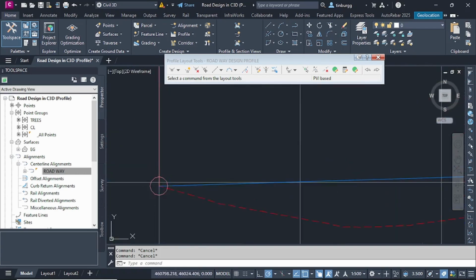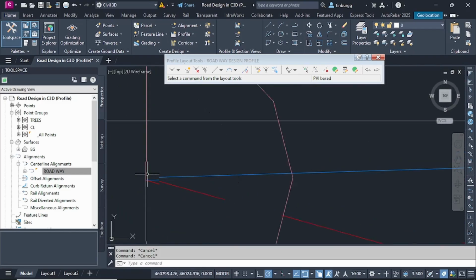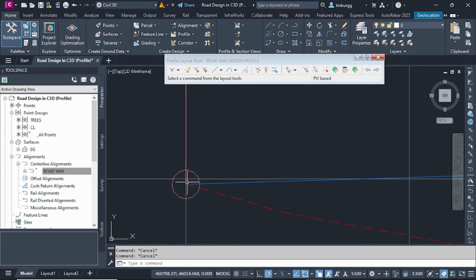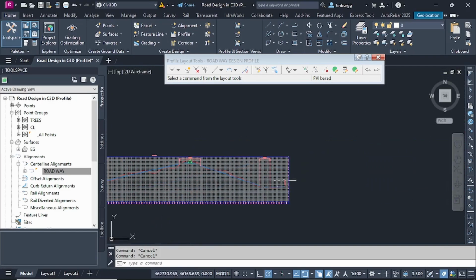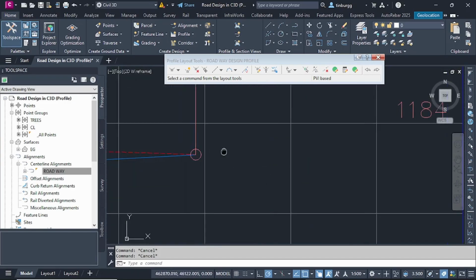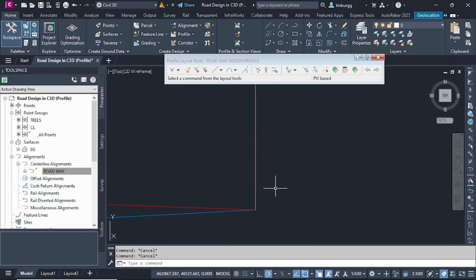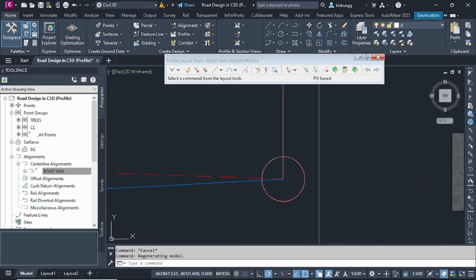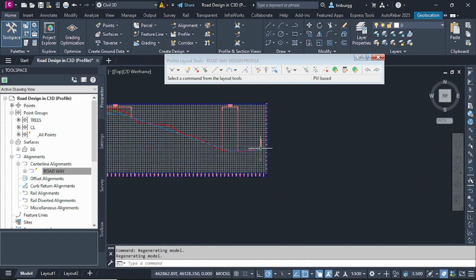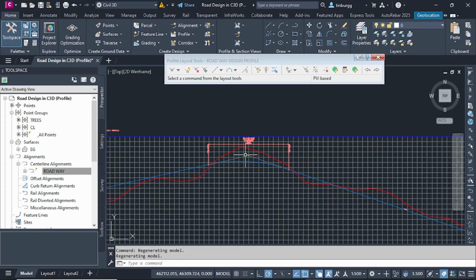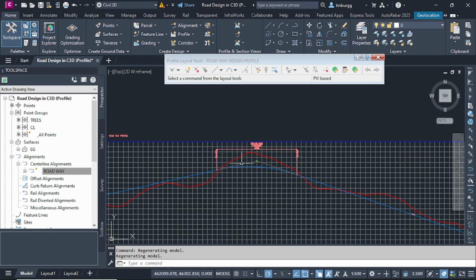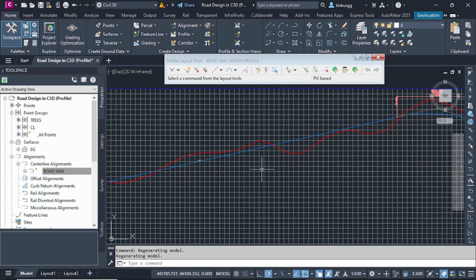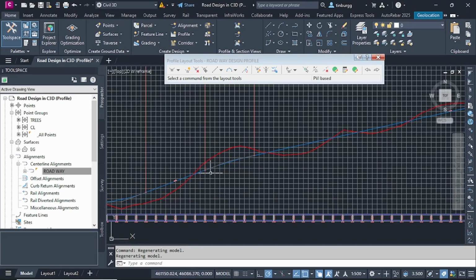Starting from here, you have to ensure that your design profile touches the beginning and the end of the existing. Otherwise, you will not get what you want. Make sure it touches the beginning and the end. All right. So after ensuring that, we are good to go. So we can have this for now. This is just for planning purposes, so you shouldn't worry so much about this.